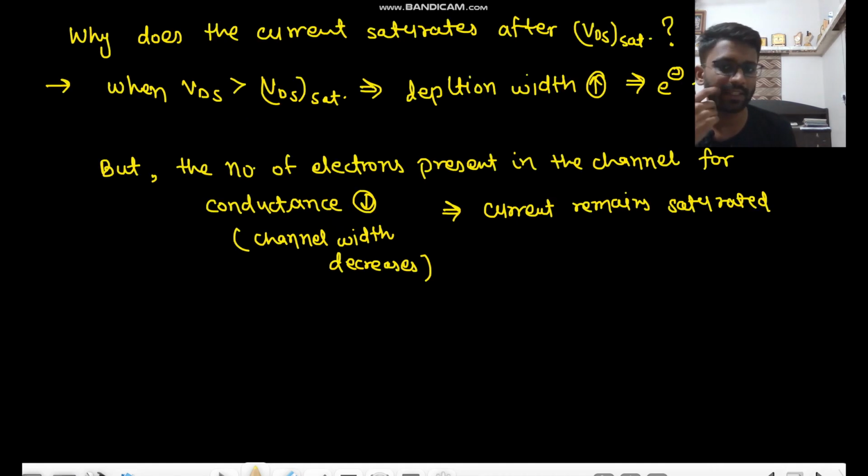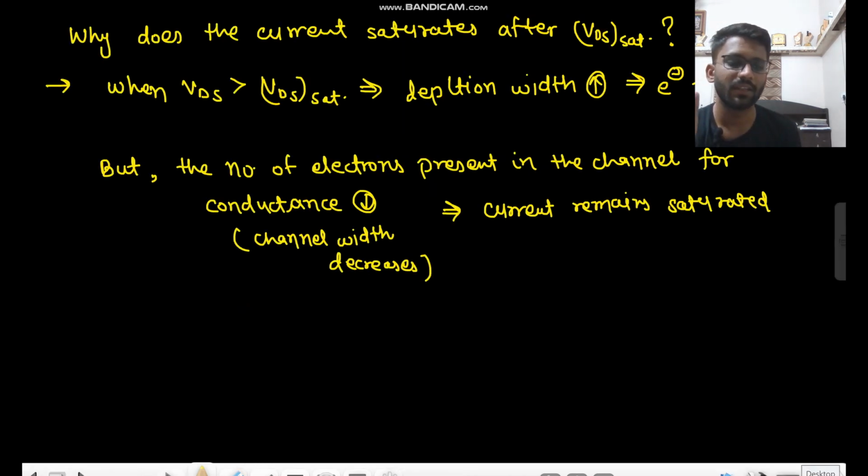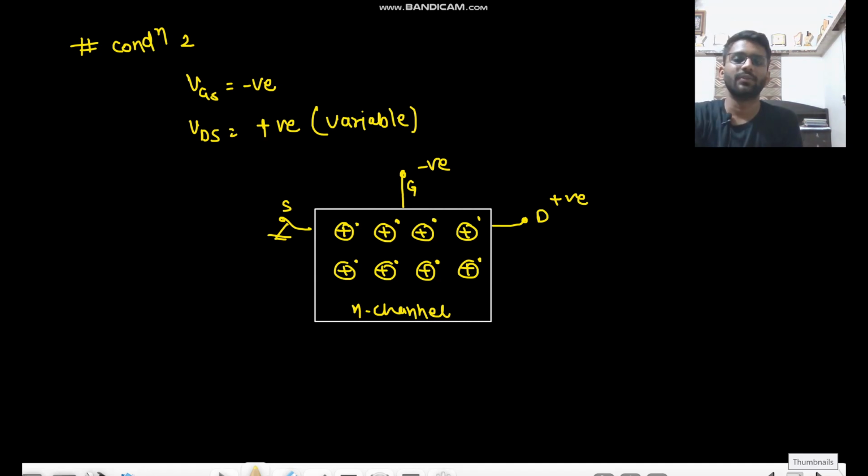In the previous analysis, we saw that the VGS value was 0, and we saw the complete analysis. Now the VGS value is non-zero. So your VGS value is negative now. I am putting source to the ground because I am taking it as a difference. Now your gate voltage is negative and your drain is always positive.